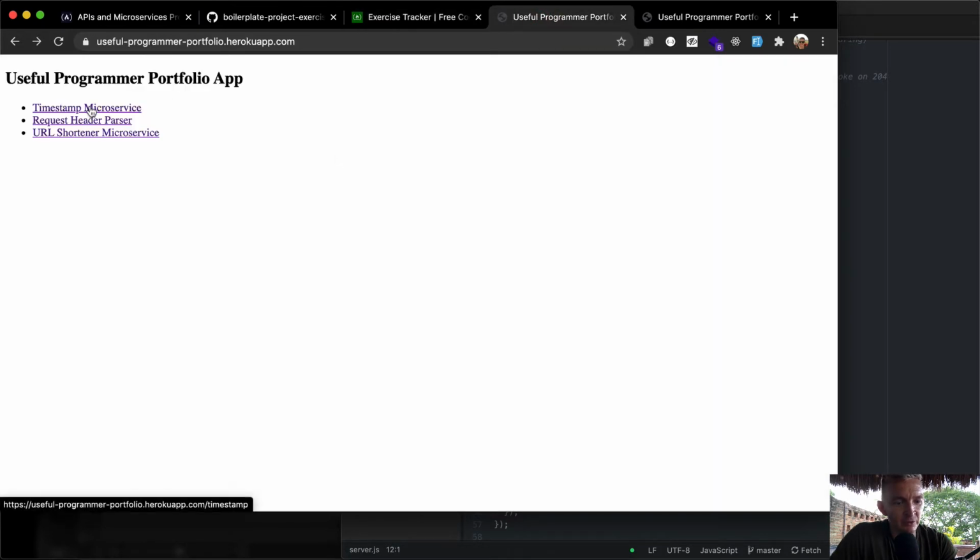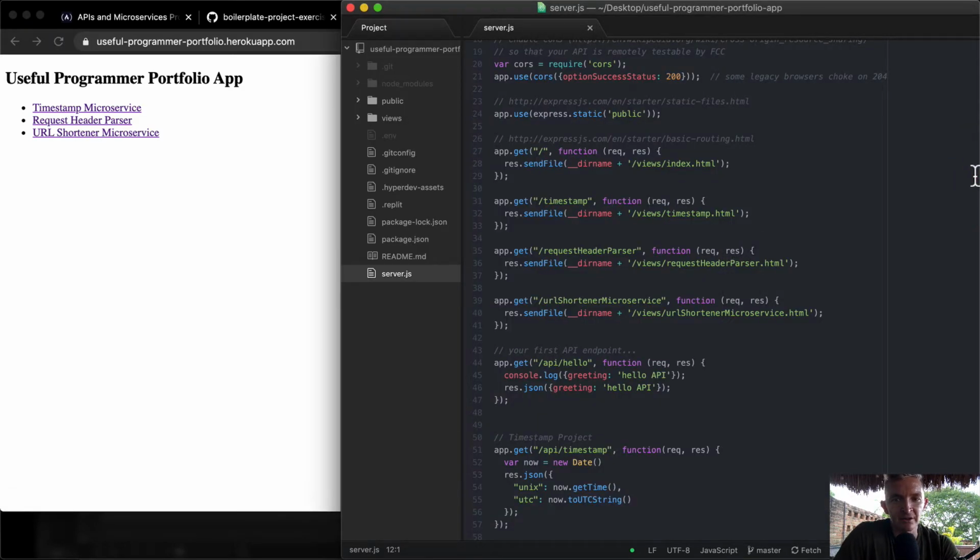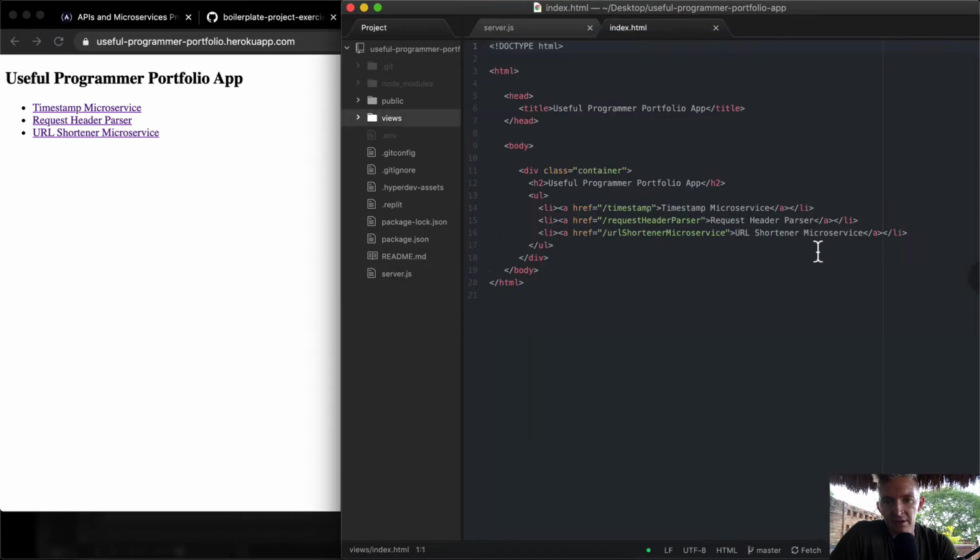And so we've been formatting timestamp, request header parser, and then we've got URL shortening. I'm looking at the URL at the bottom left of the screen. And so we want to add to this. So let's open up our index file. Here we have an unordered list, and within each one we have a link. I'm just going to copy this one and make another one.